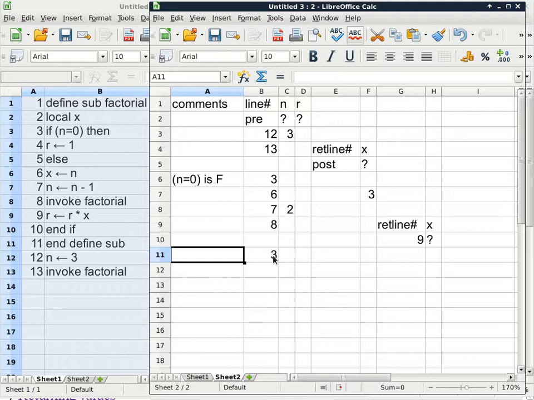All right, so now that we are inside the new invocation on line 3, we'll do the same execution. N equals 0 is false because it's only 2 at this point. We move on to line 6, the first line after else. We save the new value of n to x. Now, how do I know I'm supposed to use column H and not column F? Because H is the rightmost one that is active.